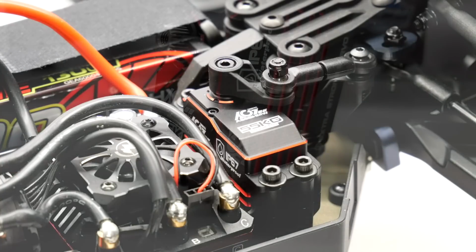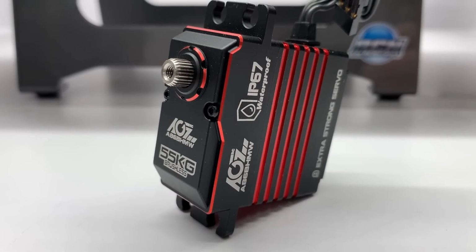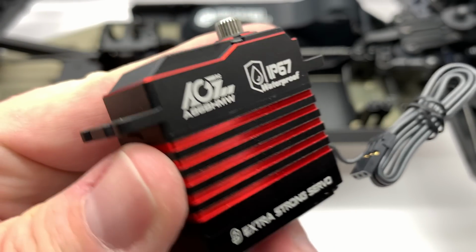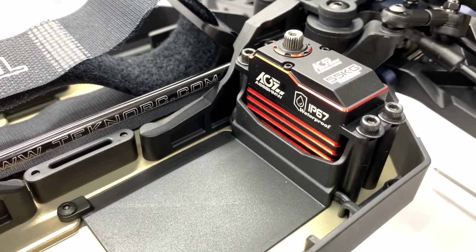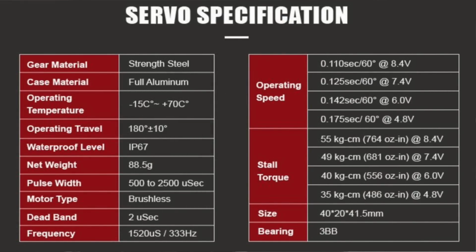Starting with the servo, I chose the limited edition AGFRC A86 BHMW with a cool red anodized color. This thing has plenty of power and speed, whether you're bashing or racing. It's waterproof, brushless, all aluminum case, digital circuitry, all steel gears, and fully programmable. Spec-wise, at 8.4 volts, it cranks out 765 ounce-inches of torque and a transit time of 0.11 seconds.